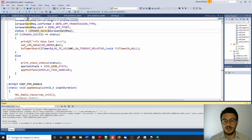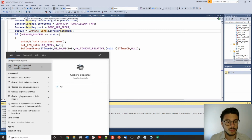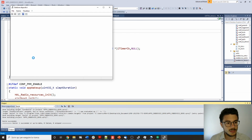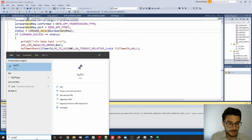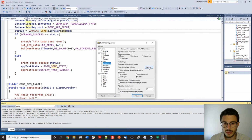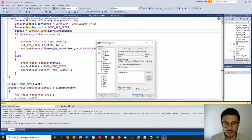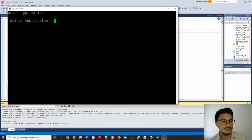To read the serial interface, we adopt PuTTY, but first we look at the COM number of our module. It is COM 18. Now we are able to open PuTTY. We set up the font, a bigger one, okay, and we log in on COM 18, and the speed is 115200. We reset the module.